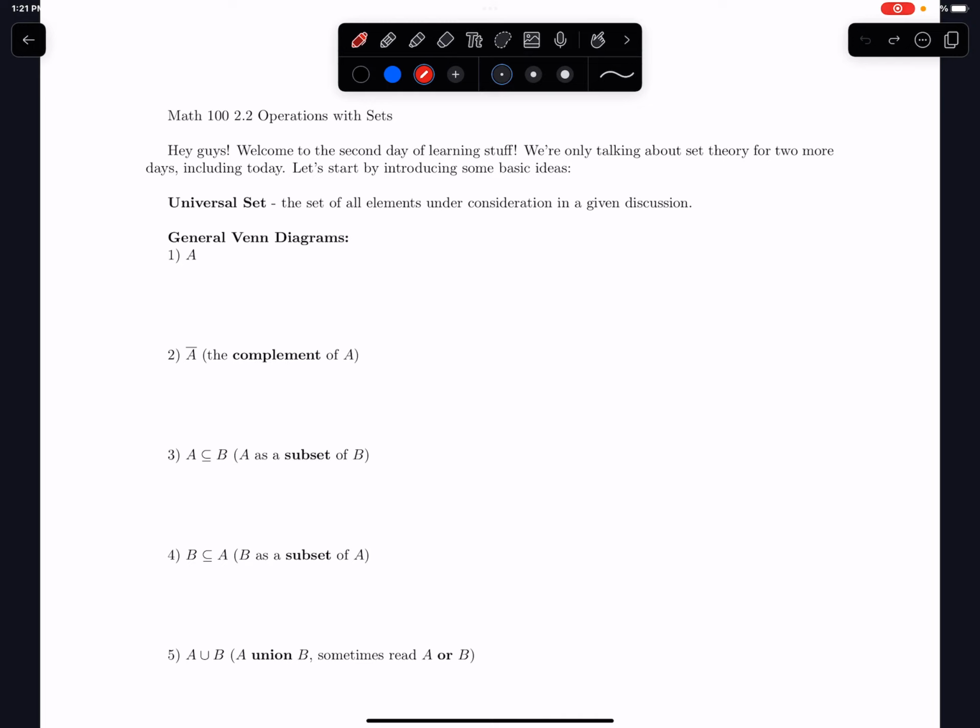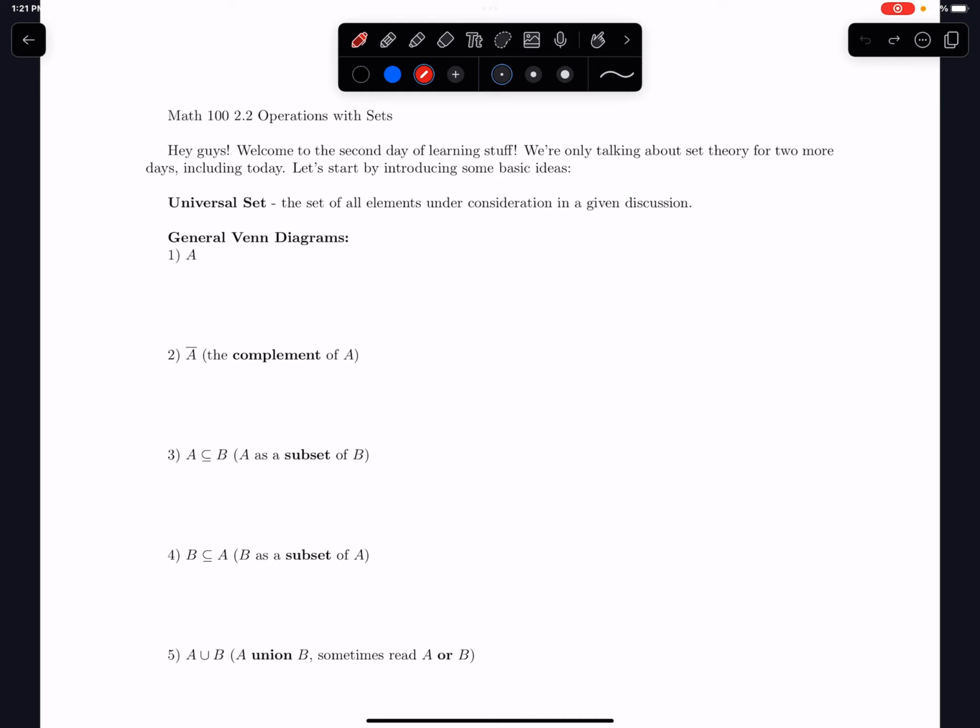Last time we learned what sets were. Sets, remember, are just collections of things, and it's a collection that's well defined. That means you know if it's in the set or out of the set. An element can either be in the set or not in that set. We also learned about subsets. We learned how to denote sets using roster notation, set builder notation, or descriptive notation. And we learned about cardinality. This is the number of things in a set, right? And then we also learned about the empty set, what that was, and equal or equivalent. That was last time. If any of those concepts are unfamiliar to you, then just go back and rewatch 2.1.